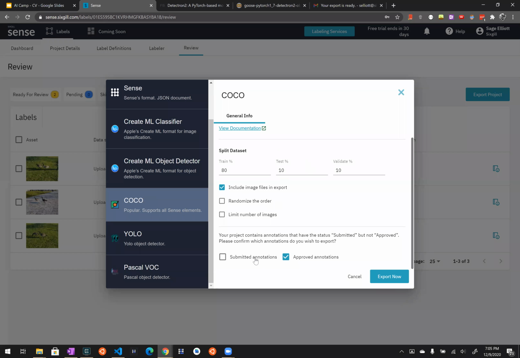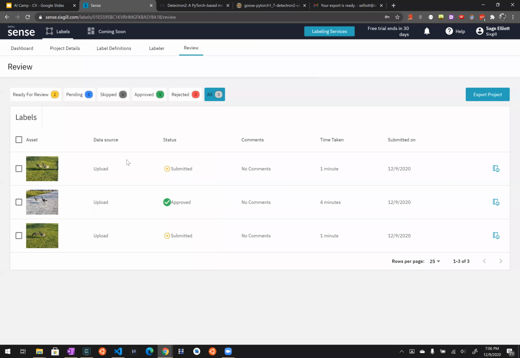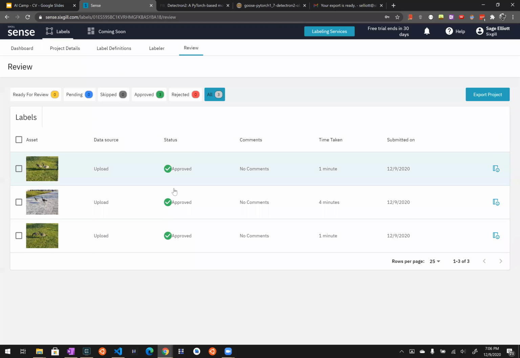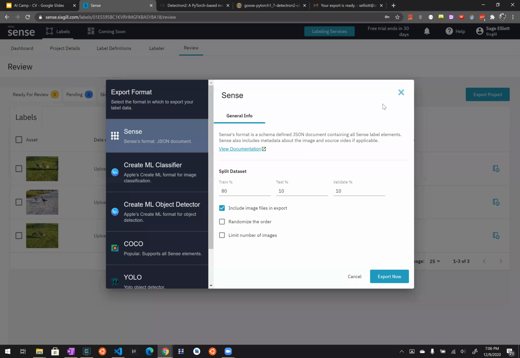And what I want to do is, you'll notice these two checkboxes. This is so that if you're working with a team, you could have someone label all the data. You could go in here and hit, I approve all these. These all look correct. They'll then be approved. And then you can export project. By default, it will have the checkbox that's approved, and it disappeared because they're all approved, so it'll just export everything. But you saw the other checkbox before where it said export submitted. So if you're just labeling by yourself and you didn't want to do this extra approve step, just hit that checkbox that said submitted and hit export now.